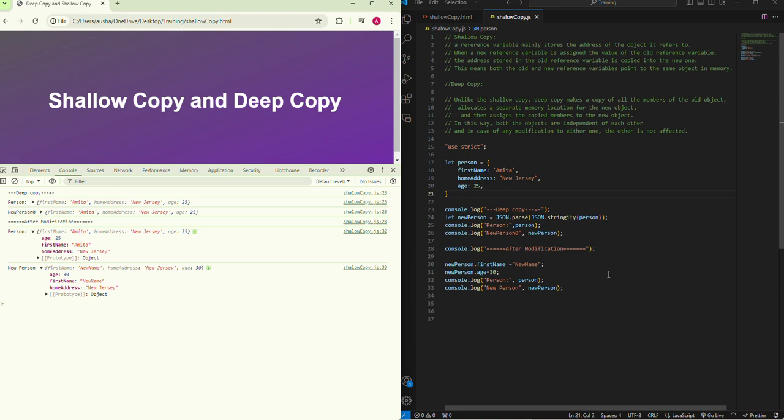It is creating independent objects. They are not pointing to the same objects in the memory. That's why a modification is not affecting the other object. So this is the deep copy. Thank you so much.